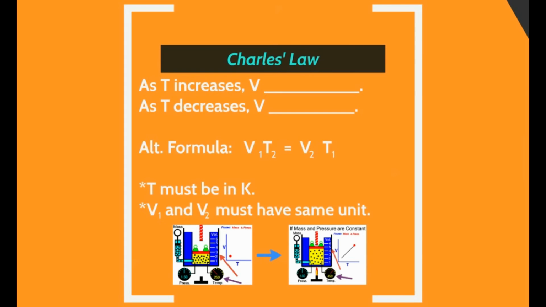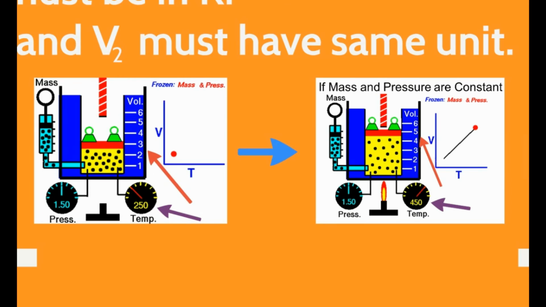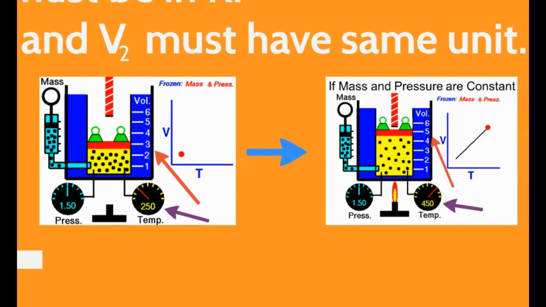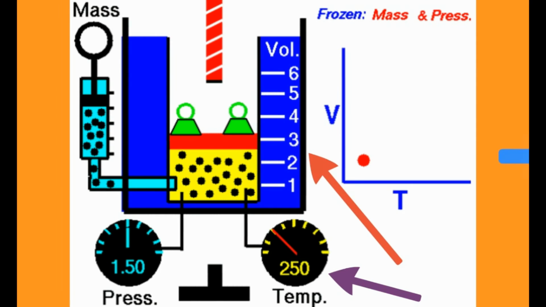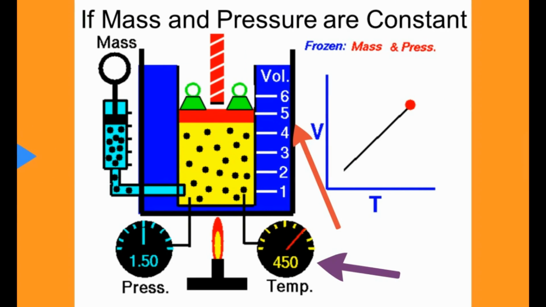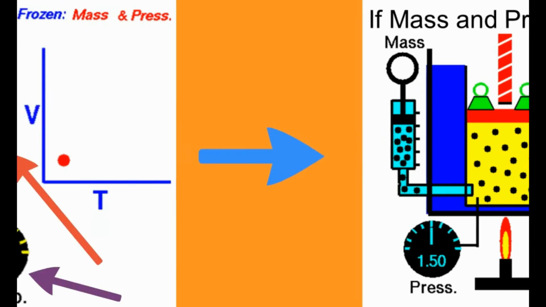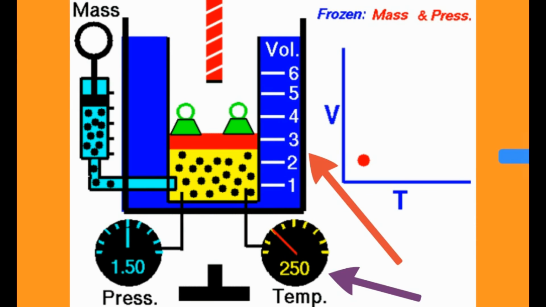Okay? If temperature increases, what's going to happen to the volume? Going to go up or go down? Up. Hopefully you said up. Because that does make sense. If you increase the temperature inside a balloon, it's going to go up. All right? And then if you decrease the temperature, it's going to go down. It's going to deflate. So here's that little GIF again. Here we go. So pressure, if you notice, is being kept constant. 1.5 and 1.5. It did not change.